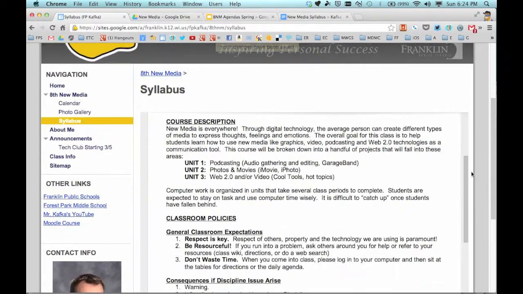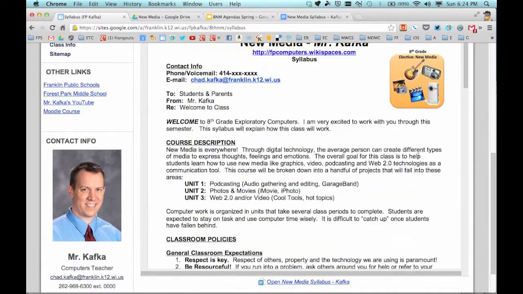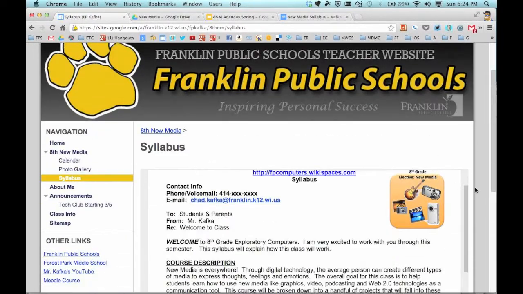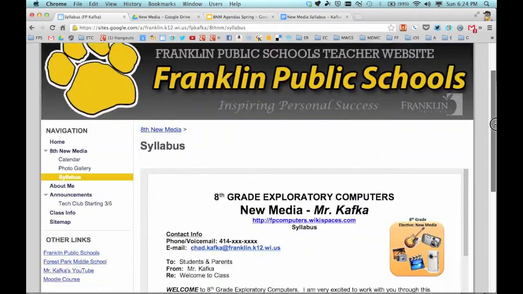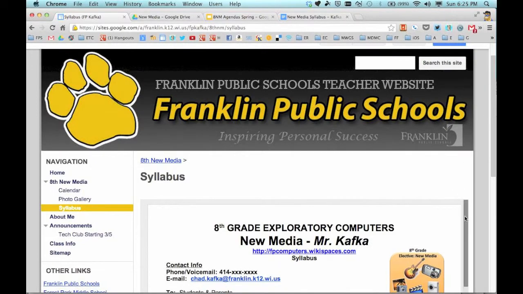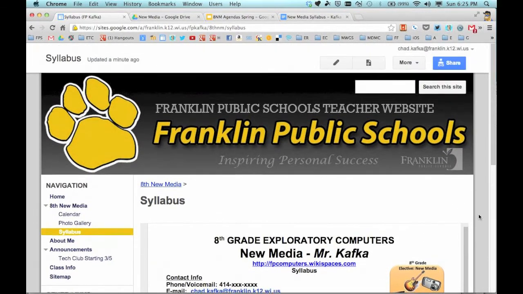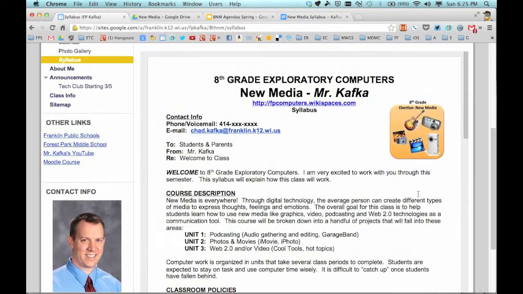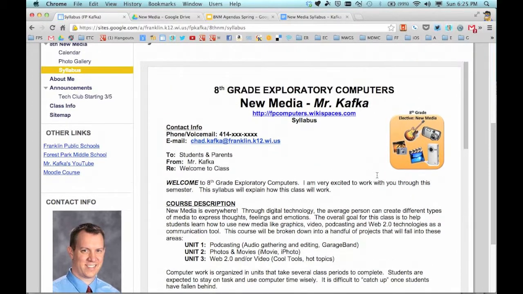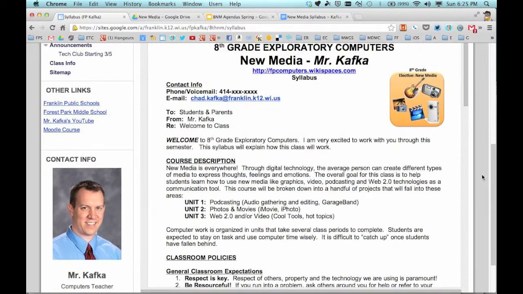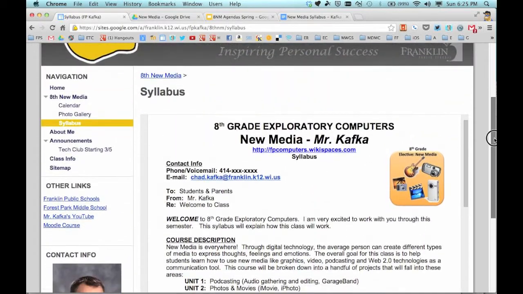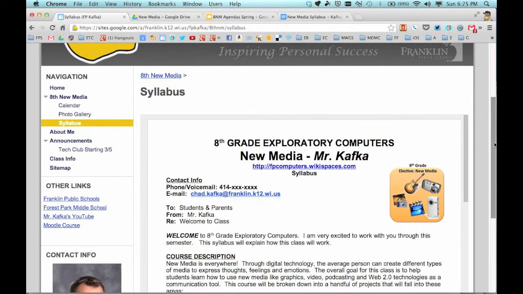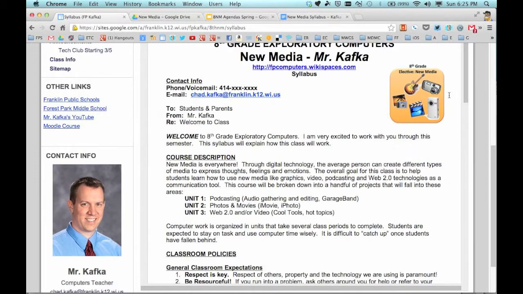Now I notice something kind of funky here, and I did this on purpose. Anytime I embed documents, I don't like when there's a scroll bar within a scroll bar. So this is the scroll bar for the web page. This is the scroll bar for the document. That drives me nuts, and it'll probably drive my students and my parents nuts if they're not sure how to scroll in the right spot and get frustrated with that. So this has to do with the height of this being less than the actual height of the entire document.